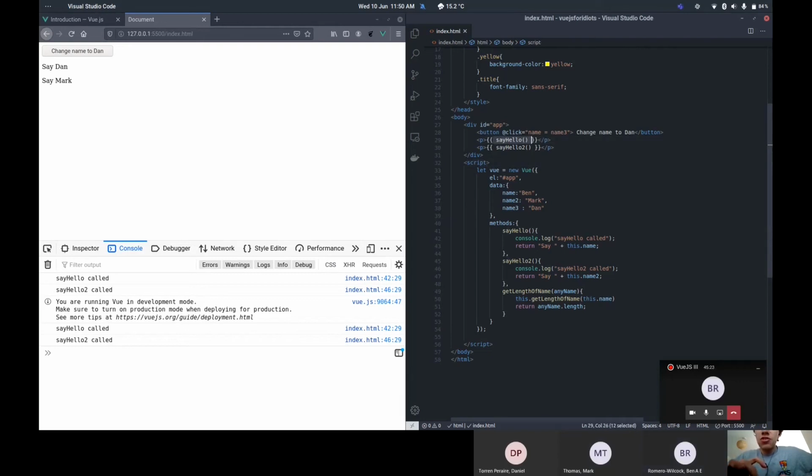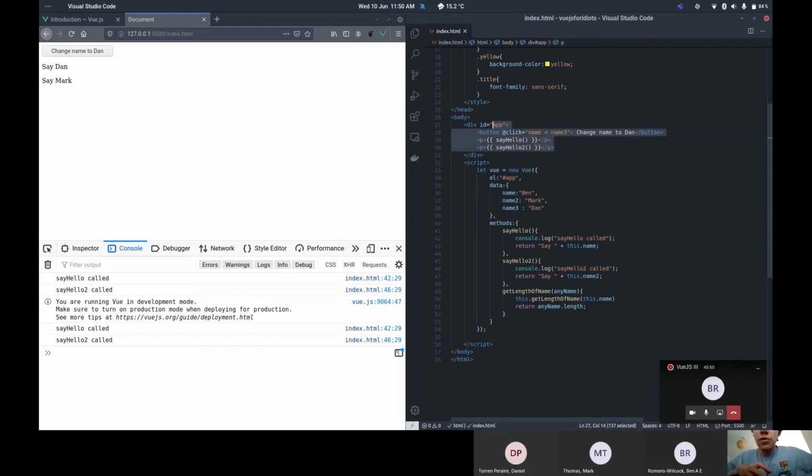Which basically means, because these are functions, VueJS doesn't know. VueJS knows that something has changed, but it's not smart enough to work out that this.name hasn't changed, so say hello wouldn't necessarily have to be rerun. It reruns it anyway. That's something very important, so make sure you write that down or get happy with that.